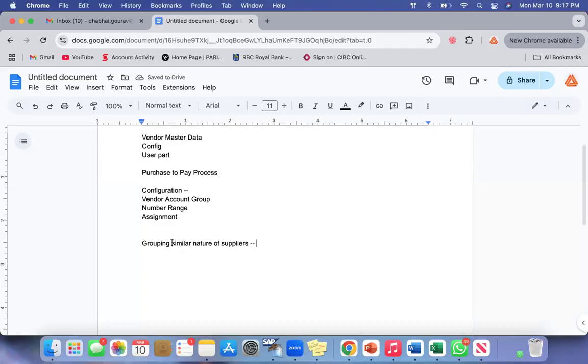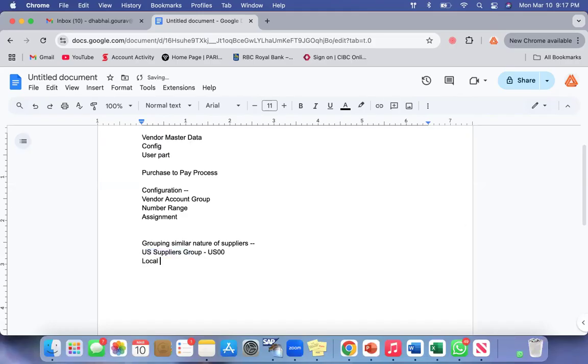So what we do is we create groups, and all similar nature of suppliers we add in their respective groups. For example, I create one US suppliers group, US00. And then any supplier I have from US who supplies something to my business, I add all these US suppliers in this group.